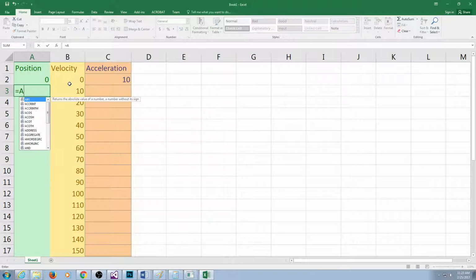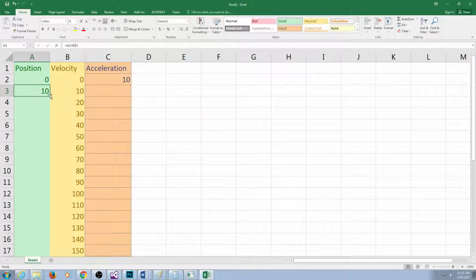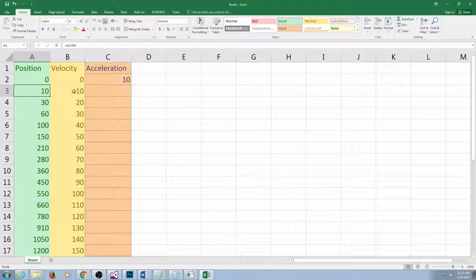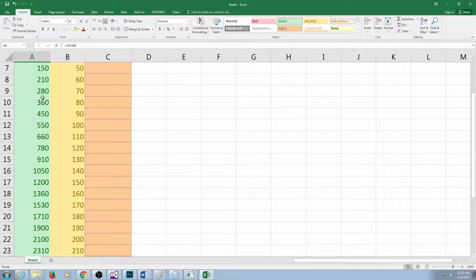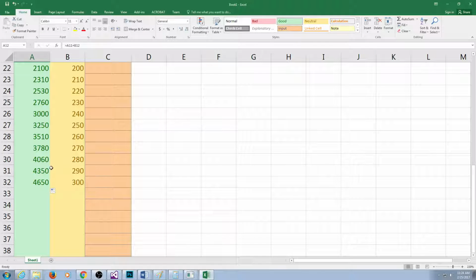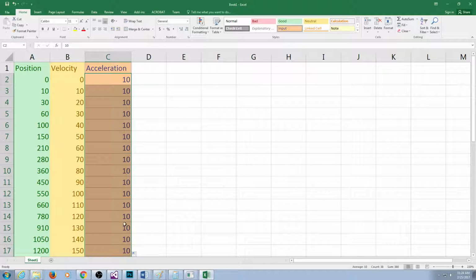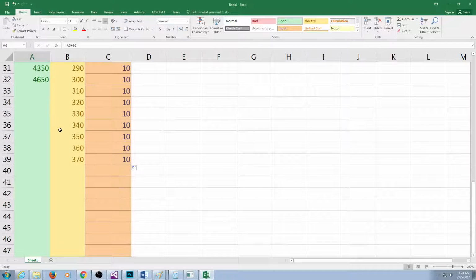My position, so look at my position here. It starts at 10. It moves 10 units per second. Then my velocity goes up to 20. So we add 20 onto our position. So it goes to 30. Our velocity gets increased again. So we add 30 to our position. Then 40 to our position. Then 50. Then 60. Then 70. Then 80. Then 90. We start adding a lot bigger numbers over and over again. What happens to our acceleration here? It's constant. It doesn't change at all, right? This is gravity. Gravity is always accelerating us downward at a constant rate.